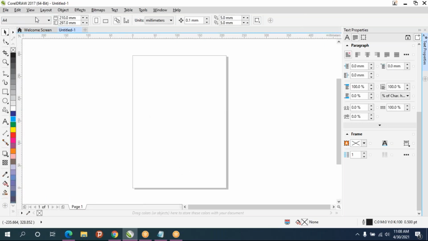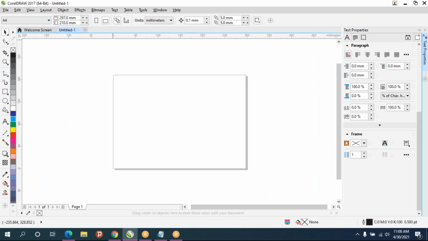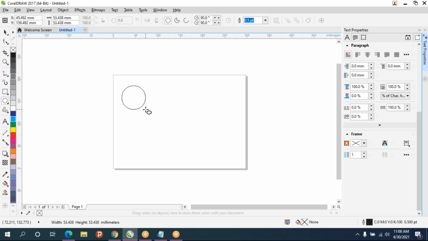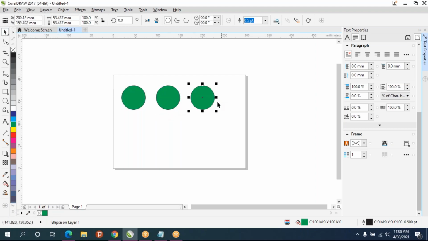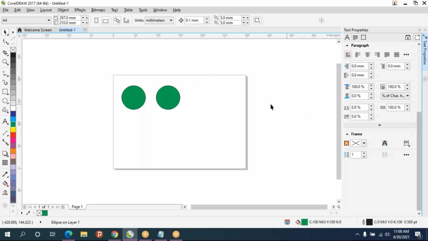So I created one A4 document. For example, a normal duplicate means you select the object, then press Ctrl D, exactly like this. One more object will be duplicated. Once again I duplicate, and it will follow the same thing.